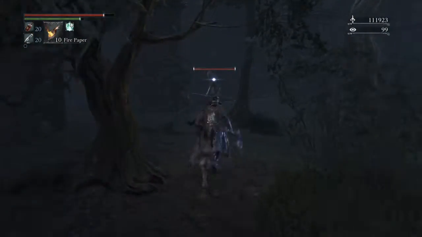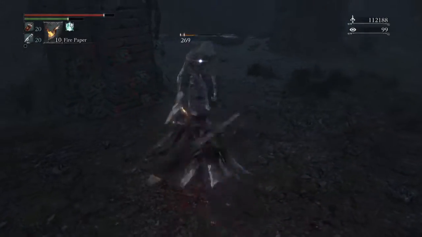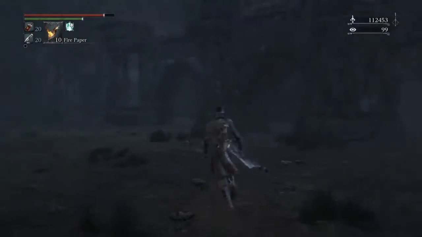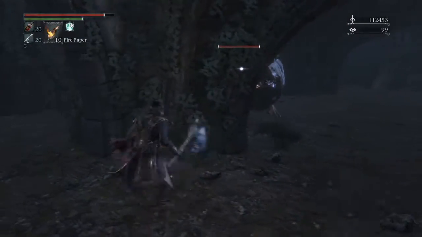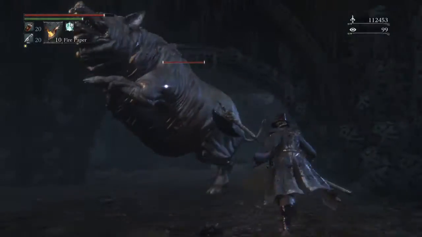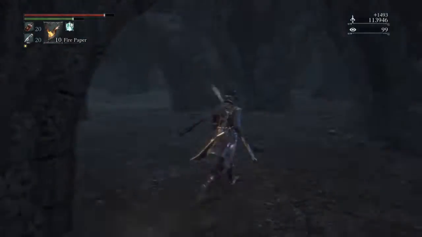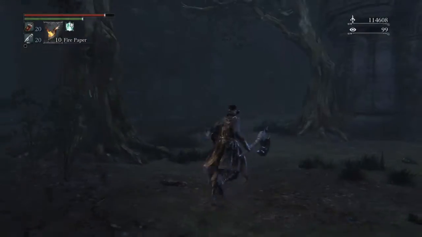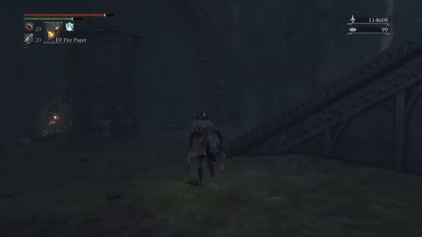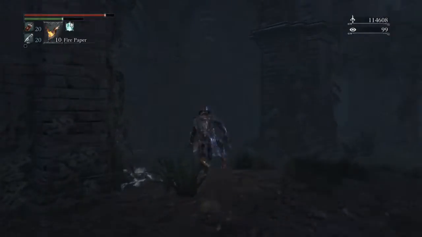That hurt. Alright, looks like we got another door here. Okay, so what I'm gonna do is I'm gonna take care of this boar first. Okay, so I'm probably gonna go through the side doors first, if there's any others. I have a feeling that this is the way we need to go, but I could be wrong. So let's go through here first. I wanna get any exploration out of the way.